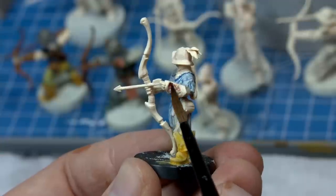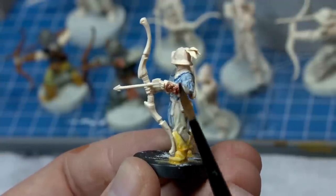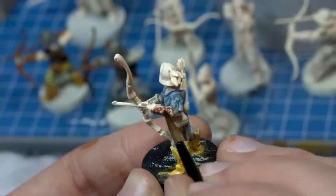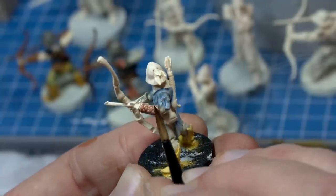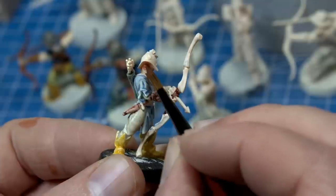The Scale 75 range varied hugely between pigment strength. Some colors were very faint, almost like a glaze, while others were very similar to the contrast, overpowering and really delivering a good punch of color.